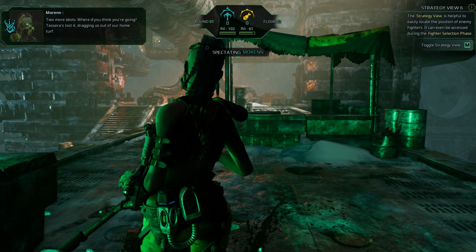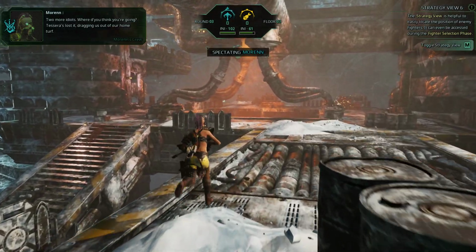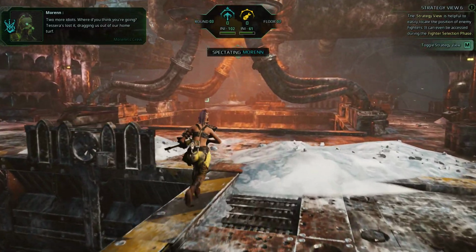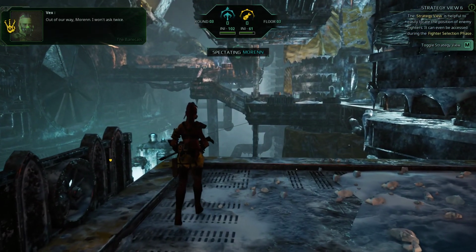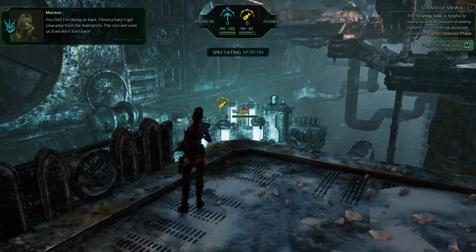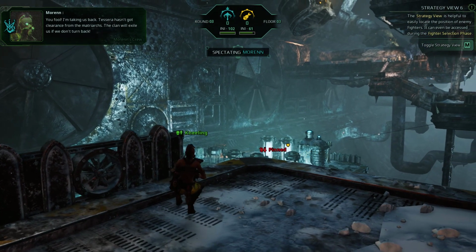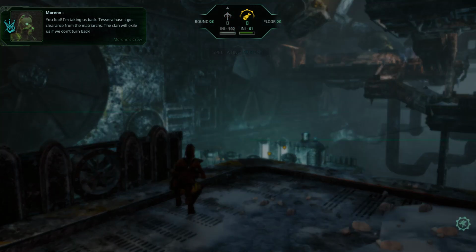Two more idiots. Turn ordering is Where do you think you're going? Both Tessa yourself. has lost it, dragging us out of our home turf. So turn ordering is done by both yourself Out and of then our the, way, Lauren. the AI, I or won't in ask PvP, twice. is an enemy choosing one character each fool. to play, I'm taking us back. and then it's determined on your Tessa initiative hasn't got between clearance those two from the characters. matriarchs. The clan will exile us if we don't turn back.